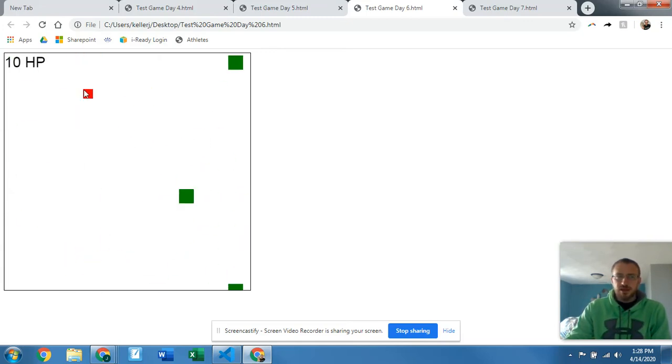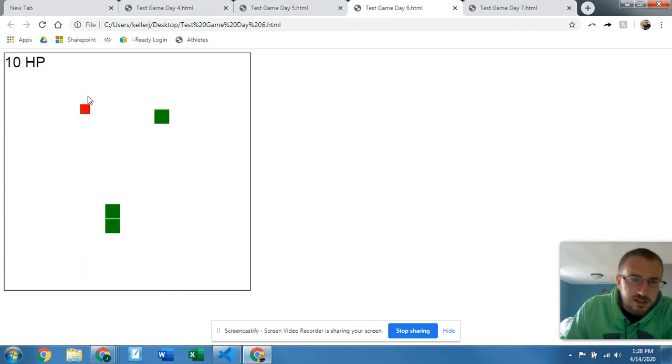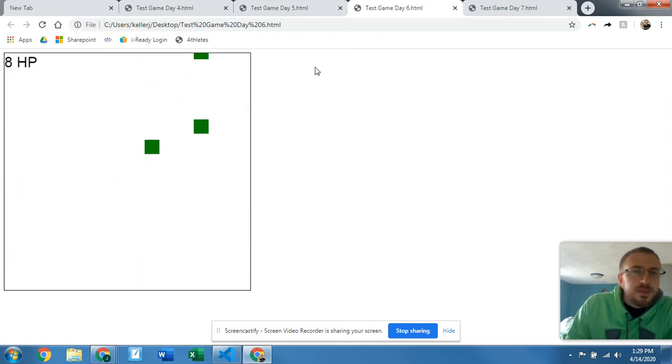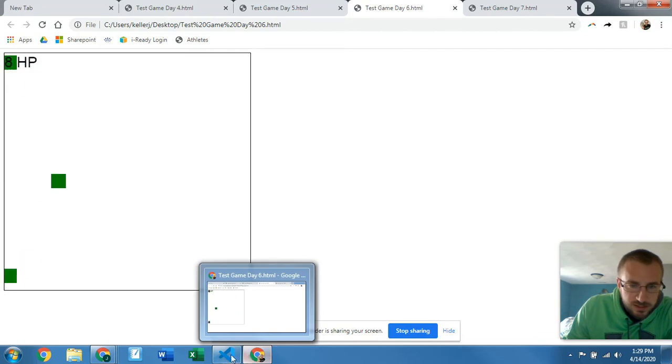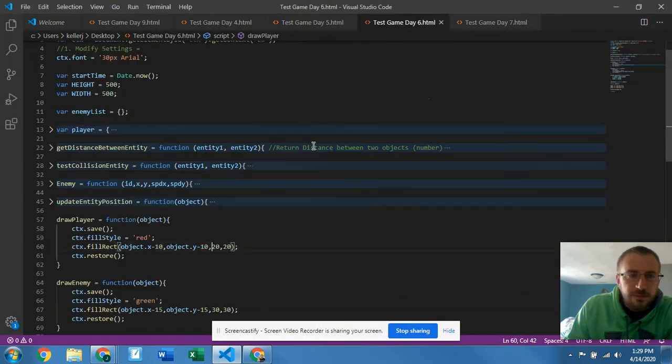Obviously, it doesn't say, hey, you should really get better, you lost, let's try again. It just starts over at 10. The other big change here is we actually have not letters anymore. We have actual objects, little green enemies and a red player. Plus, that red player doesn't go around on its own anymore. It follows my mouse. That's another big change. So let's take a look at some of day 6's changes quickly.